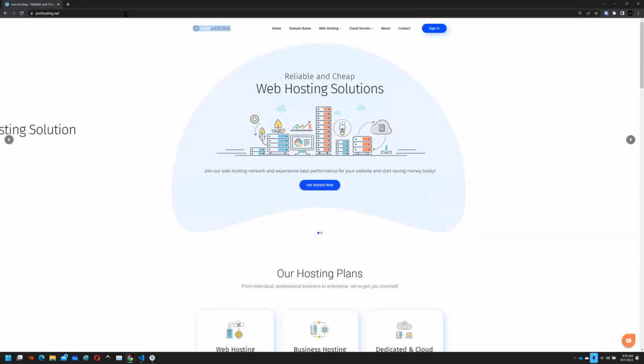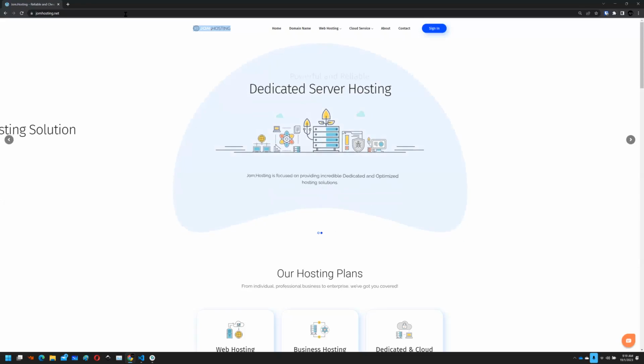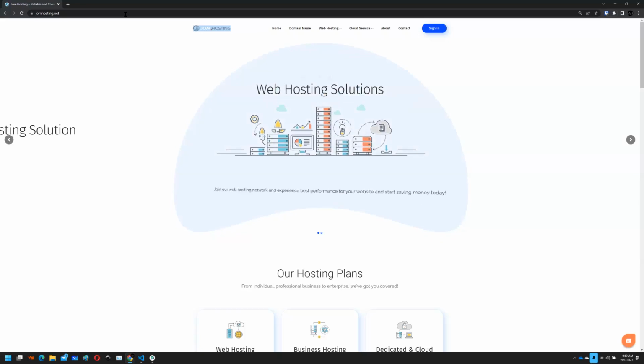But due to the cost of the web hosting, I think I can tolerate that. I've been with JomHosting for almost 13 or 14 years, I believe, and so far it's okay. Not the best hosting, but okay with the price.